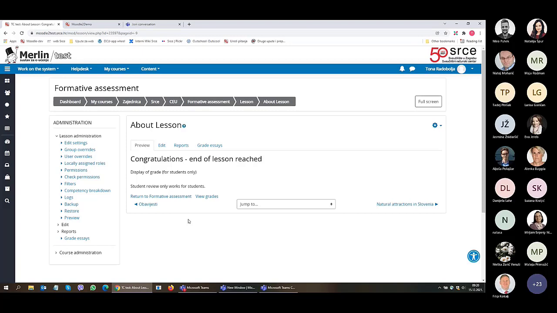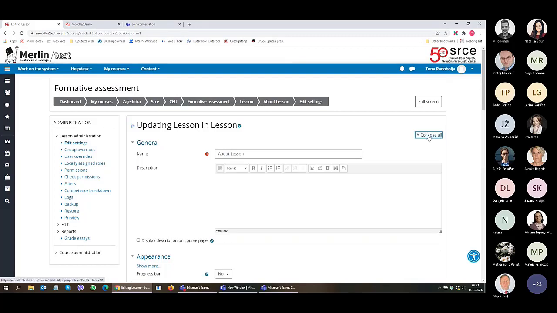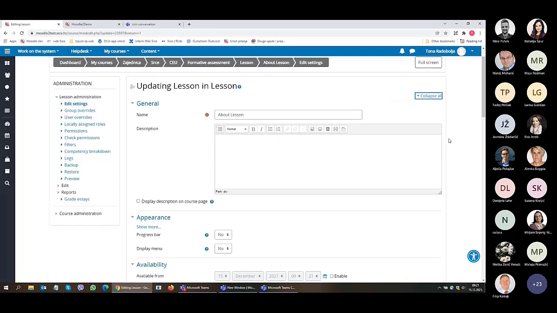Okay, this is the page that shows us that we reached the end of the lesson. In this case, students will know that they read all content pages and all the question pages, if you have question pages in your lesson. Okay, now we'll go to settings, and we go through the settings of a lesson, and I will give you some short insight into what to use, what is recommended, and what is, of course, not recommended to use if you want a great lesson.